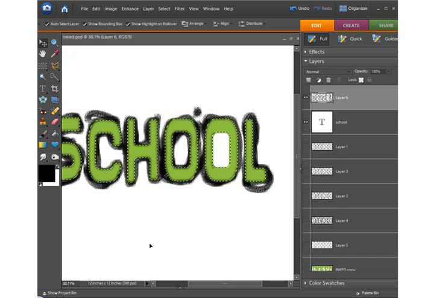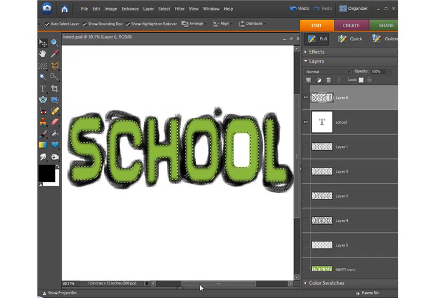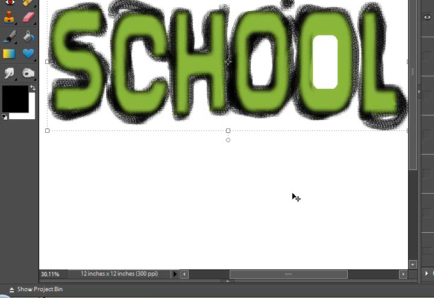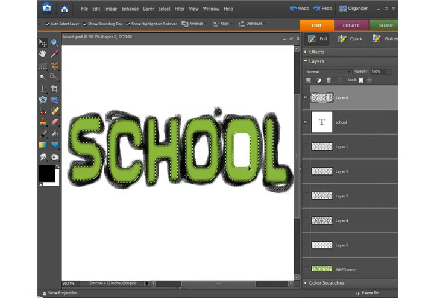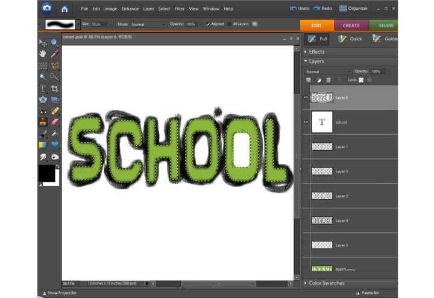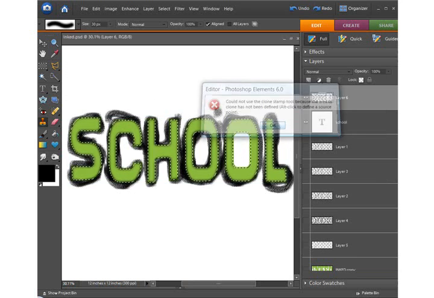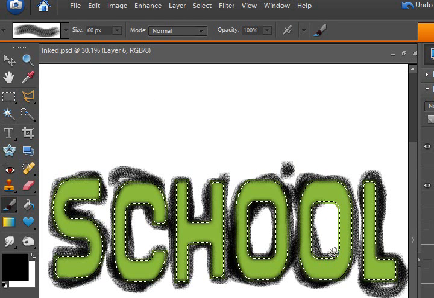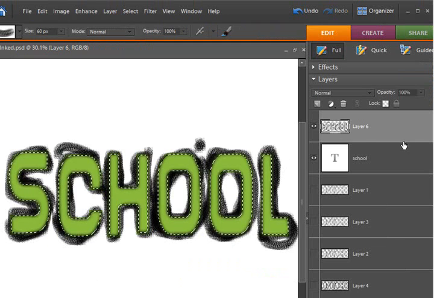I'm going to go ahead and move back to my move tool and hit Control D to get rid of those marching ants. And now we have a beautiful finished product. Whoops. No, we don't. Get my brush tool out. I didn't go on the inside edges of... Oh, it would help if I get my brush tool and not my clone tool. I didn't go on the inside edges of this. Oh. Okay. Hit Control D.